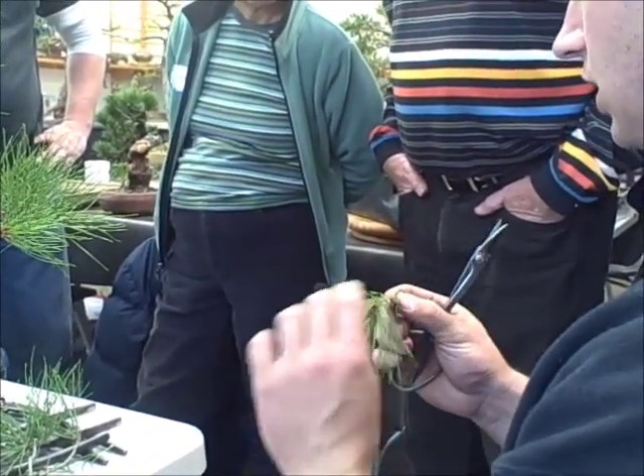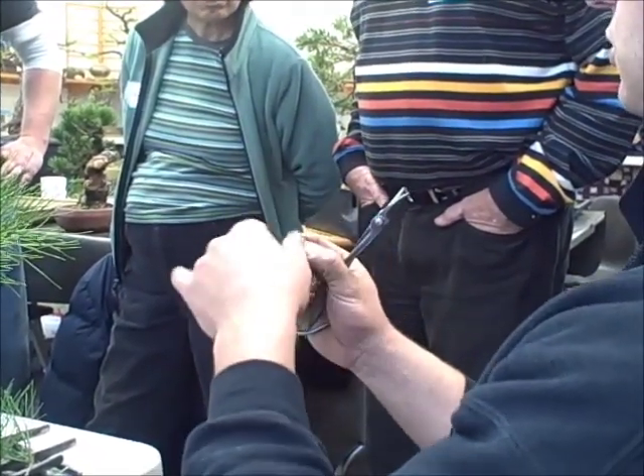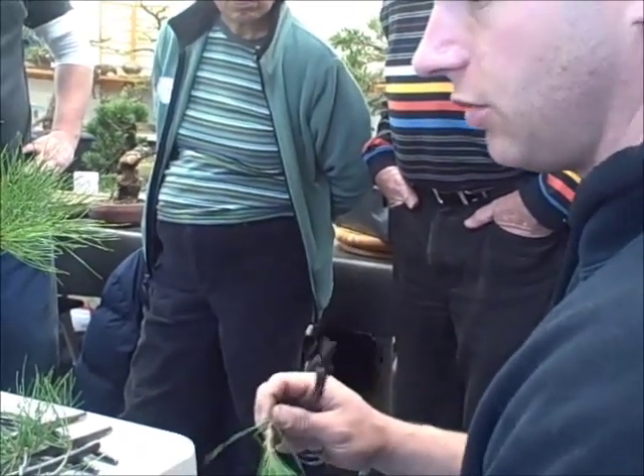This is as close as we can get here. Even though this was cut, this had a good strong extension — but this is still too fleshy. If you try to graft with this, chances are that will fail. Still too fleshy. But this is going to be our sample.